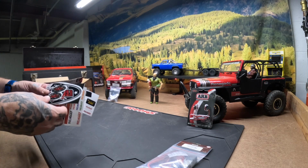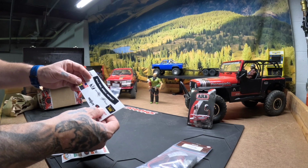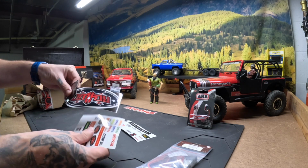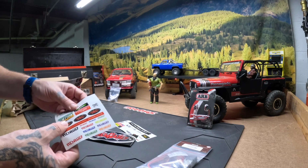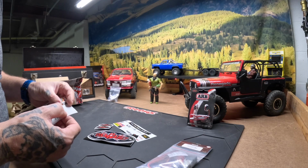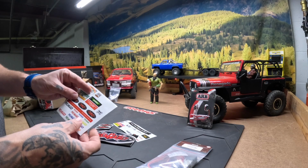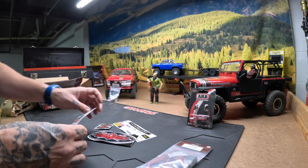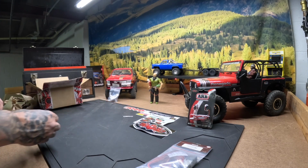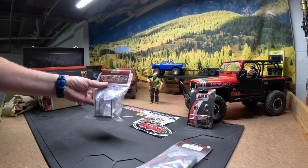We got a bunch of stickers. Some bumper stickers, some license plates, some off-road, some RC4WD, some other stickers. I can't really tell what these white ones are, but like a skull and crossbones there. That's kind of cool. They sent a few sticker sheets, threw them in the box. That's always nice of them. Everybody loves stickers.